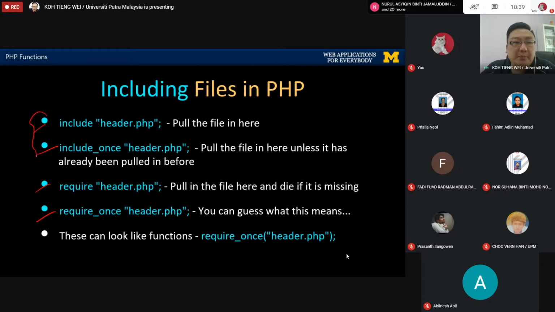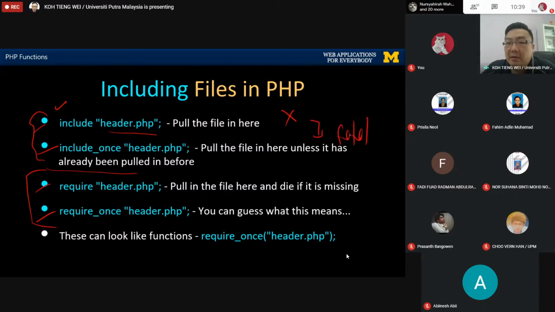The difference between include and require is basically this: if you use include and the file is not available, it won't give you a fatal error.